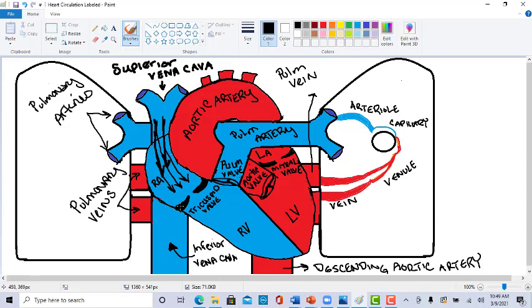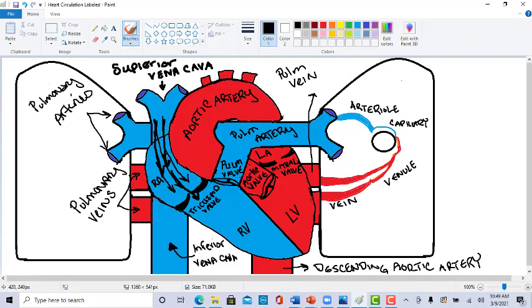This is your tricuspid valve, and your tricuspid valve is your right-sided AV valve. AV just stands for atrioventricular, so it's the separation between your atrium and your ventricle. Although my illustration does not show it in its complexity, it's anchored here to the walls of the heart, and it's designed to only open one way because it wants to allow blood to come in from your right atrium into your right ventricle. It does not want blood to go the other way. It does not ever want what they would consider a backflow of blood. So you never want blood to come from your right ventricle and go back into your right atrium. This is designed to only flow one way.